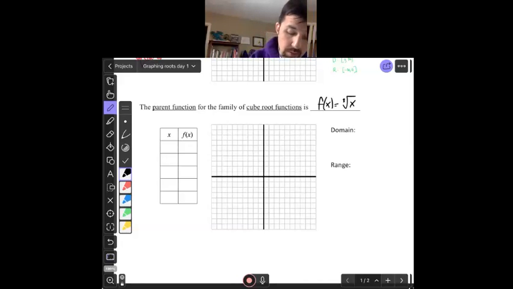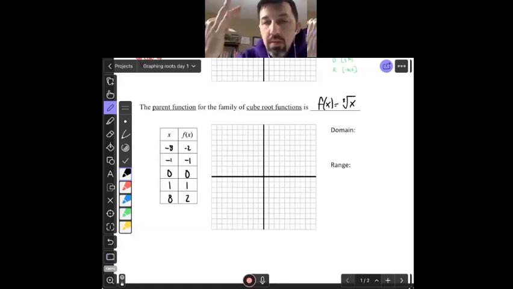But the easiest number to cube root would be 0. That would be in the middle. Of course, cube root of 0 is 0. 1 also has a nice easy cube root. Cube root of 1 is 1. And then 8 is the next lowest cube root. The cube root of 8 is 2. So you guys got that roots chart last week or a week before, I can't remember, but just kind of remembering those first couple of roots. And then you can also cube root -1 and get -1, and cube root -8 and get -2. Okay? So 0, 1, and 8 are your perfect cubes, and then you have the -1 and -8.